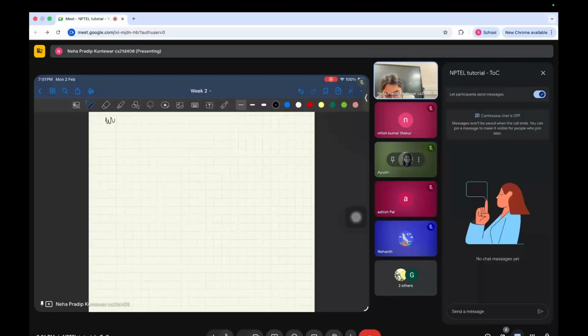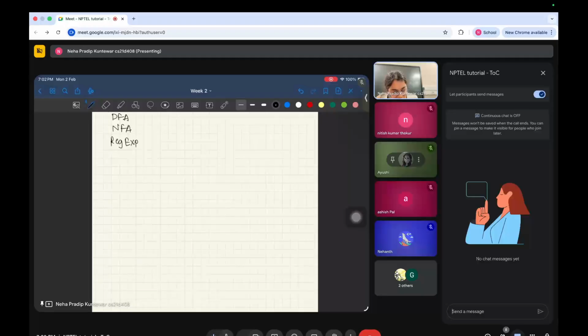Welcome to the problem solving session for the NPTEL course on Theory of Computation. In this week we'll focus on non-deterministic finite automata. We saw the model of DFAs last time, and maybe we'll talk about regular expressions. To begin with, how do we define NFAs?